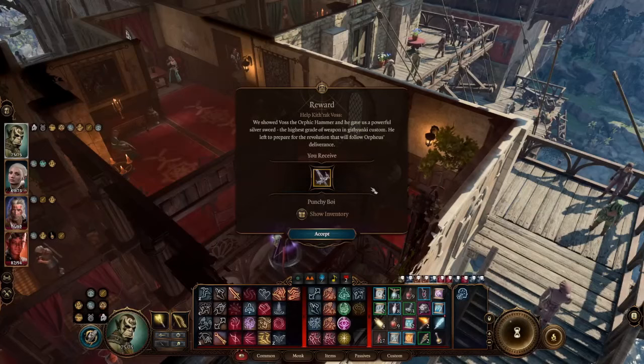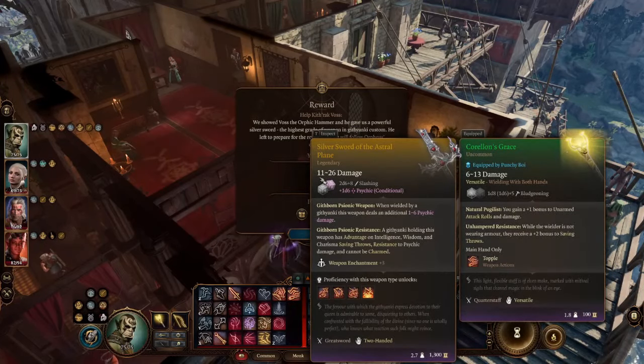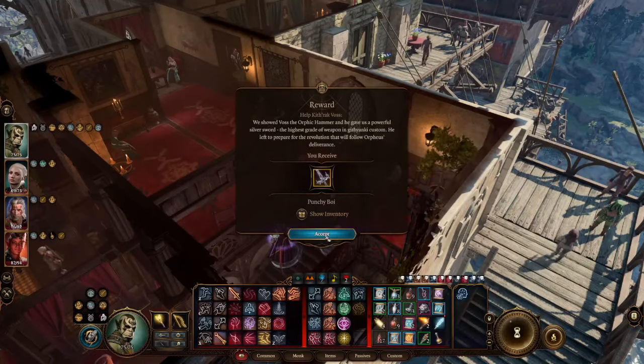It's just super good. If you have a Gith Yankee melee person on your team, they could be packed with the blade. They could be a fighter. They could be a barbarian. Give this to them. It's really good. Okay? And of course, you can get this.